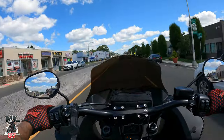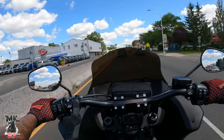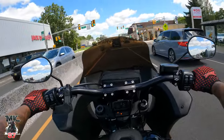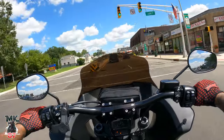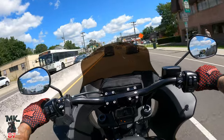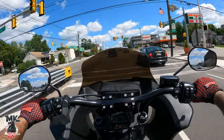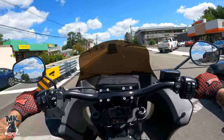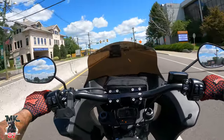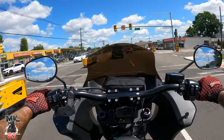Fast forward a month later in July, we took a ride from New Jersey all the way out to Wisconsin for Harley-Davidson's Homecoming, which was amazing. If you missed out this year, I highly suggest you look into going next year. There's a ton of stuff going on out there. Concerts are awesome. You've got the Harley-Davidson Museum. You've got the factories where you can visit and see how they put everything together. A ton of riding you can do around, and it's just a good time, man. A really, really good time.